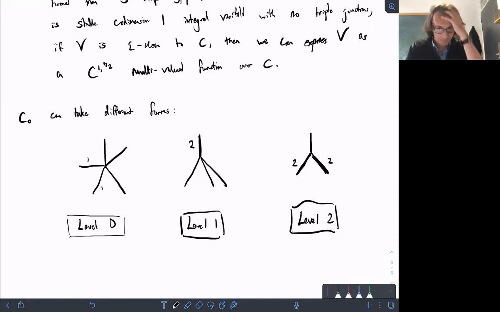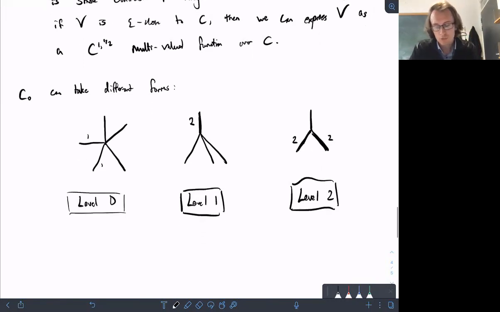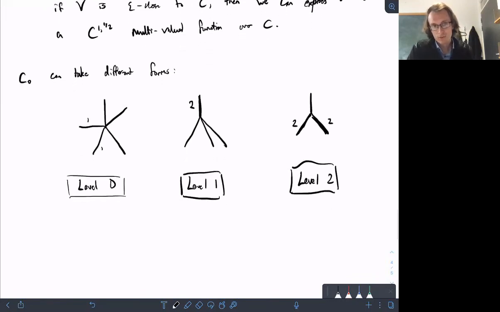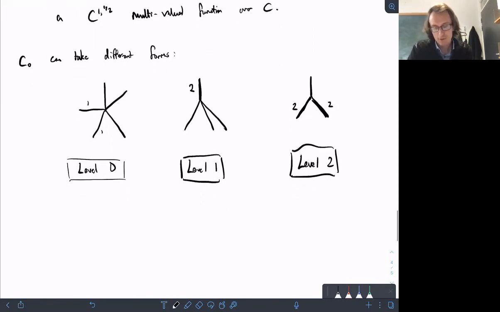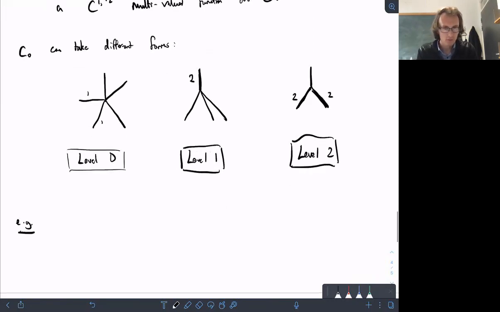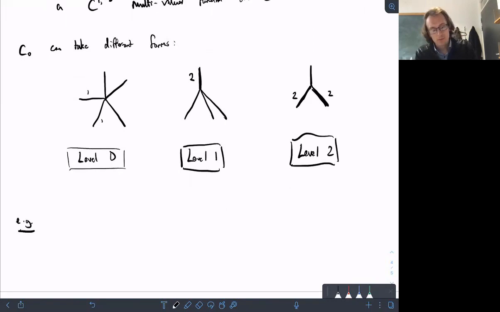So again, the whole assumption of ruling out triple junctions in the varifold is a completely necessary assumption, because we can have other examples. We can have examples which are very close to these but aren't of that form, or where the conclusions don't hold, at least in this form. Some of the level 0 cones and some of the level 1 cones are actually decomposable, in the sense that they're actually a sum of a triple junction with a plane.